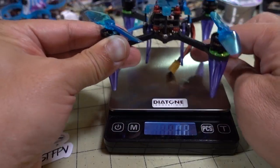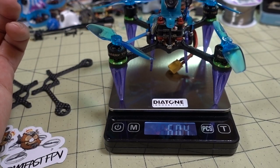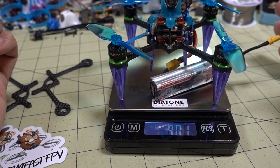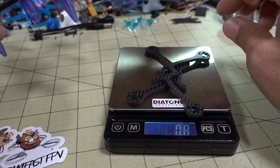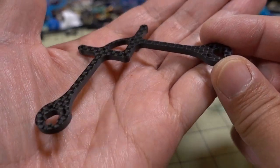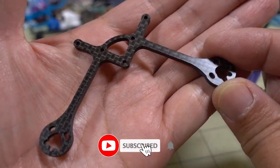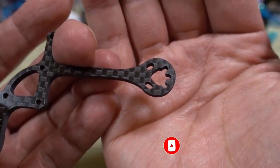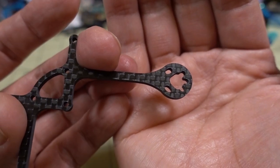Here's how much this build weighs — obviously everyone's build will be a little different. It's 60.4 grams. The total with the battery comes to 90 grams. Just the carbon pieces of the frame weigh 6.3 grams. The carbon looks like it's cut correctly — I believe he cuts it himself, though I'm not 100% sure. You have many different options for motors; either the three-hole or four-hole pattern will work.